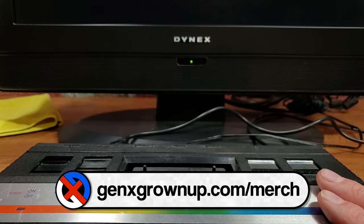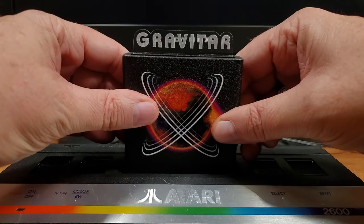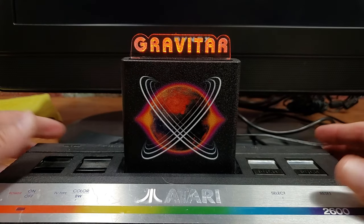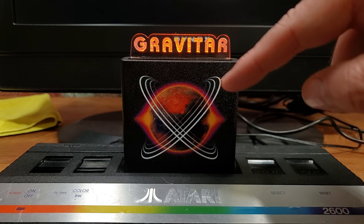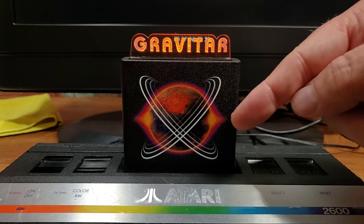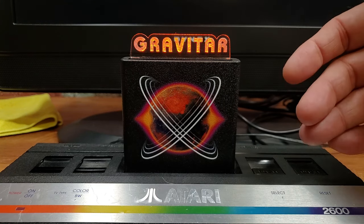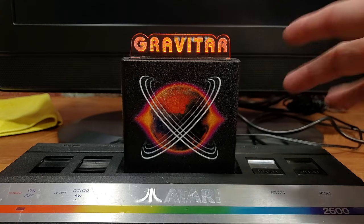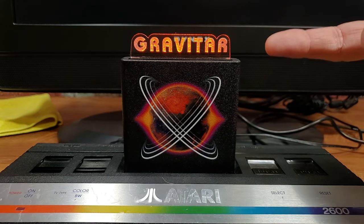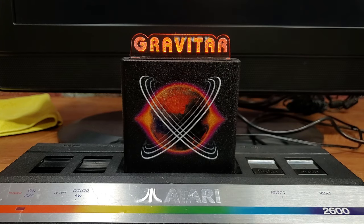I've got Junior hooked back up to the TV here. So let's plug in Gravitar and power it up. They used an orange bulb in here, which really offsets and complements the artwork. I think that was a good choice — I figured it was going to be white again. They're using a bit of a fatter font once more, which you can take or leave. But I think the orange does a good job of making the artwork pop. What do you say we give Gravitar a test spin?